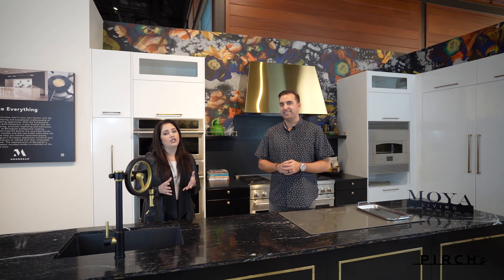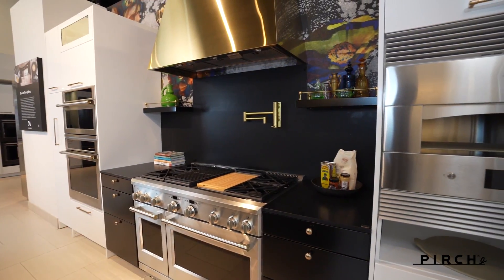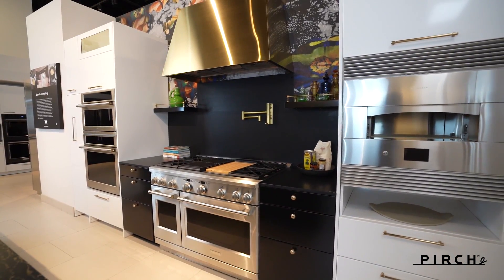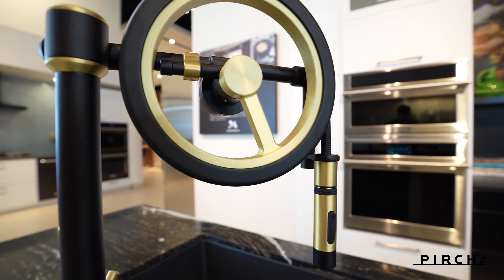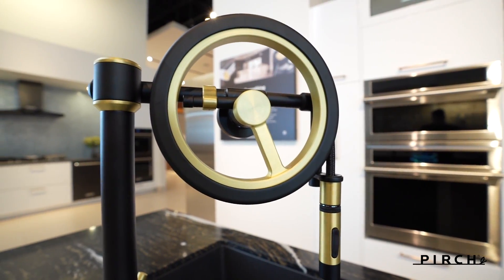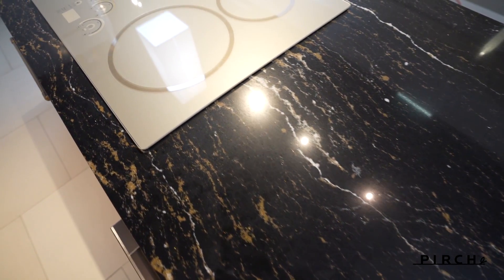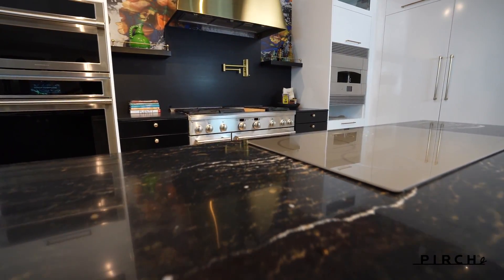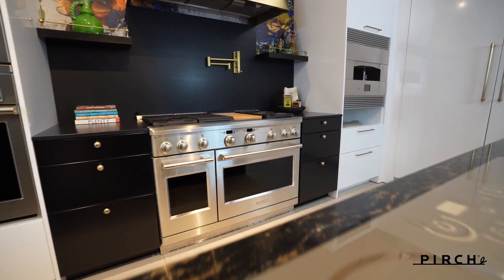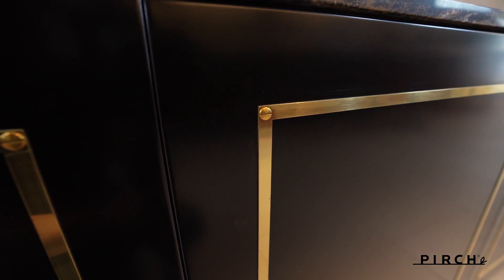In terms of inspiration, I know one of the focal points came down to the new custom brass range hood manufactured by Monogram. Can you go into detail about how that laid out in your design? Absolutely. So picking up on the brass range hood, we have a beautiful faucet here from Waterstone — the Endeavor faucet — brass and black, and this amazing Cambria countertop called Golden Dragon. It's got flecks of gold, white, and black, and that goes really well with the classic black and white color scheme we went with for the cabinetry. Picking up on that is our brass hardware and cabinet pulls, as well as some really cool brass inlay trim on the front of the island.